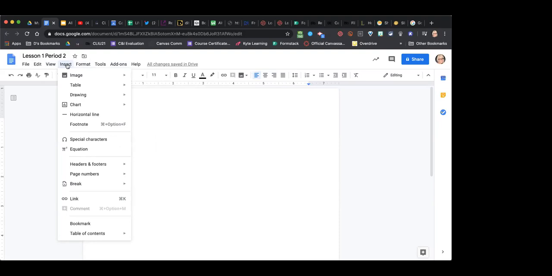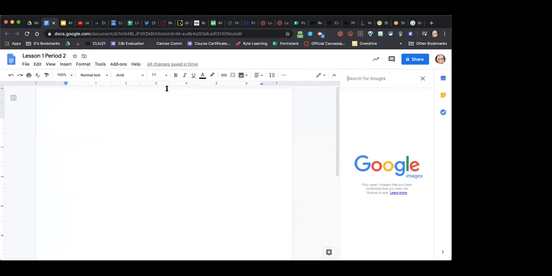Okay, so I was going into the insert area. One of the neat things about G Suite is, for example, I want to insert an image. I can upload it right from my computer if I have it saved, but it allows me to go to my drive and search for that image. It allows me to access my camera, URL, photos. But the cool thing is it will search the web right here for me. And when it's searching the web, it's searching from Google Images. So you see this pop up over here?